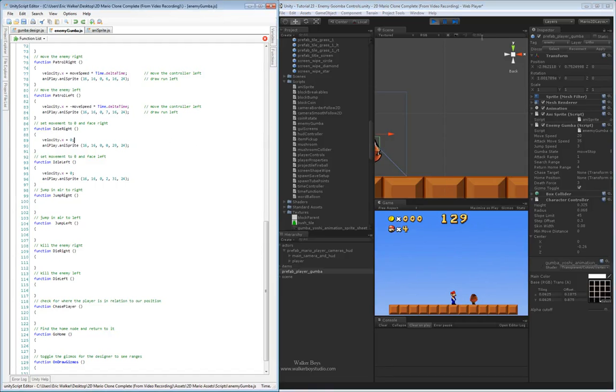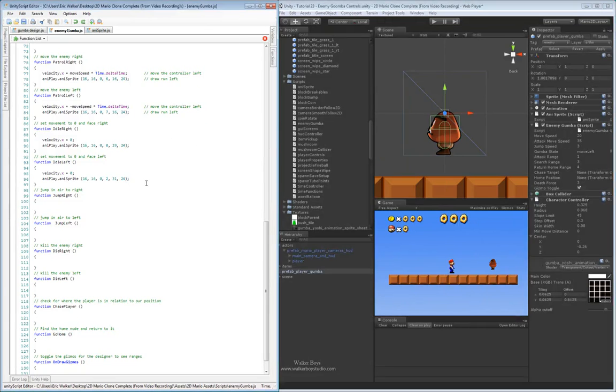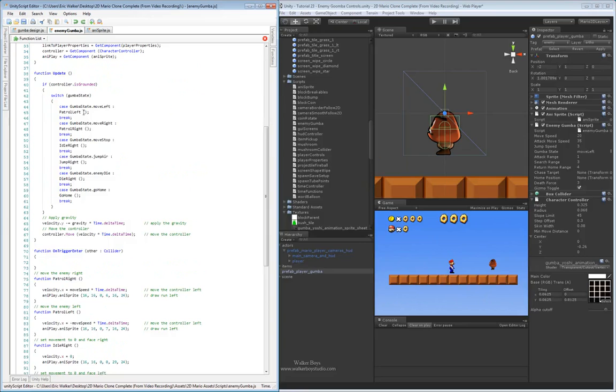Well, if we go back up, we'll go ahead and hit stop here. We go back up, and we say, well, we did set this up to do the idle right. So when I hit the move stop, it's just performing that one function. Now, how do we change this function or add a little more functionality to it to determine what is left and what is right? Now, we took one approach with the Mario, and we're taking just a little bit different approach here just to change things up for us.